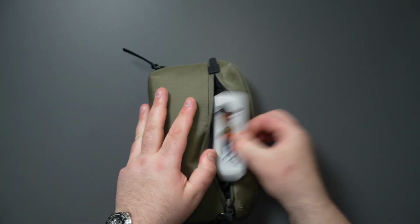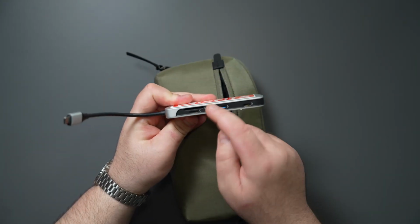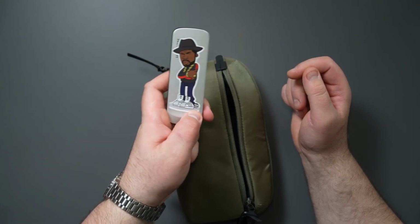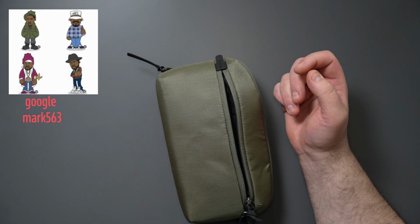On the side, speaking of dongles, this is a dongle from Kingston. We got the HDMI output on there, SD card large and small, USB-A, USB Type-C. This has lasted me about 3 or 4 years. A friend of mine does these stickers. If you want to look them up, hip hop stickers, Mark563.